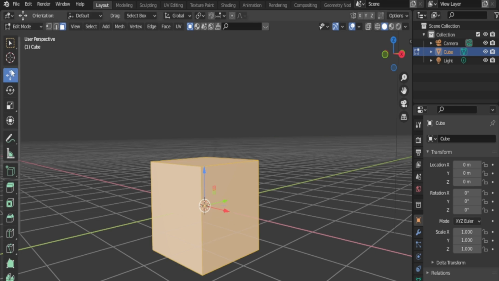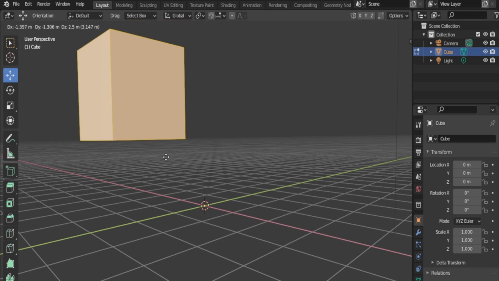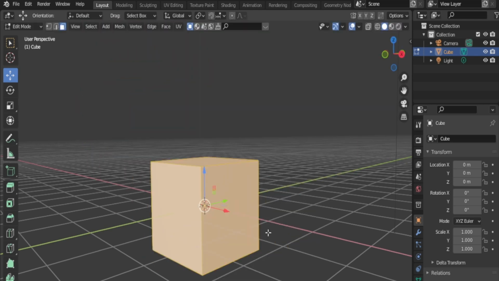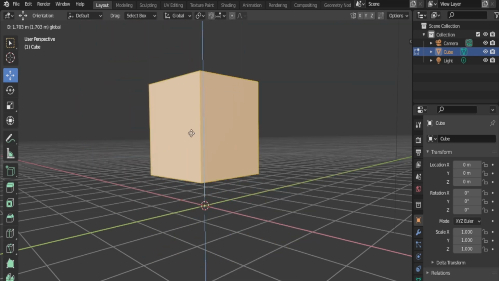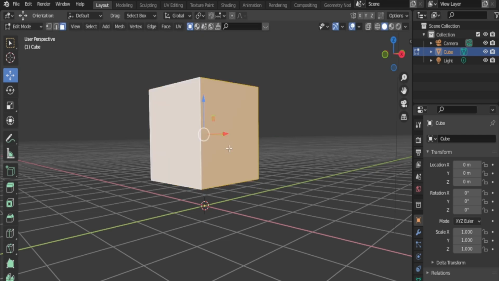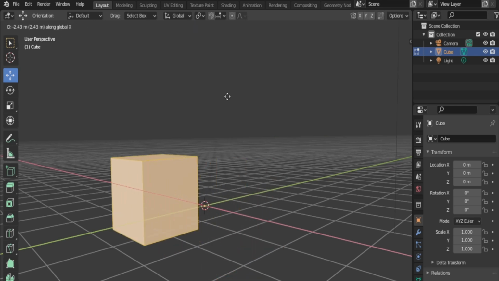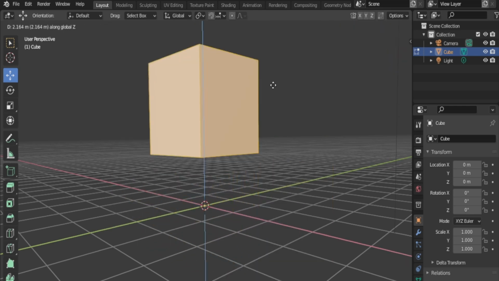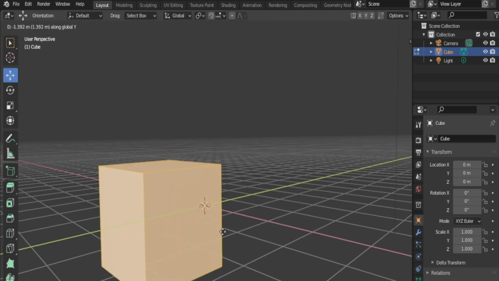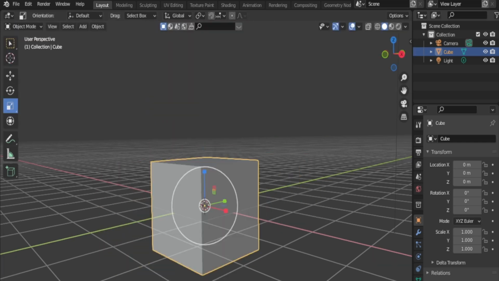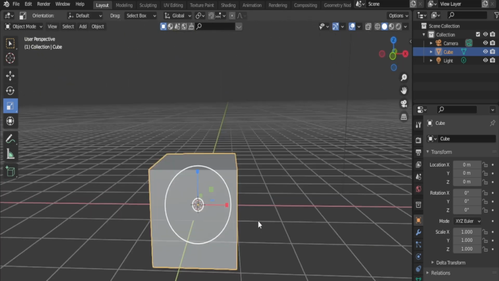And then this is the move tool. If you press G, you can move it wherever you want, and I usually don't like clicking that. Oh, and how I go back, by the way, is Control and Z. That goes back. And how I make it go up or move on a certain axis, I press G and then X, or G, Z, or G, Y. You can see how it moves. You can also see the line, so you can tell which axis it's on.